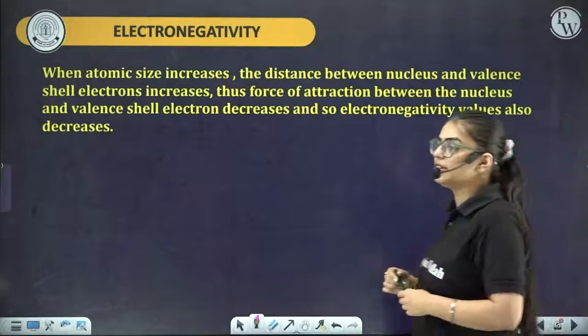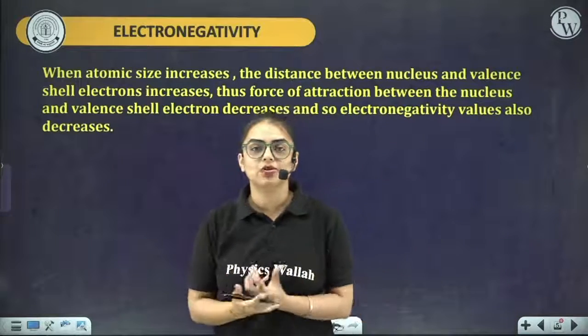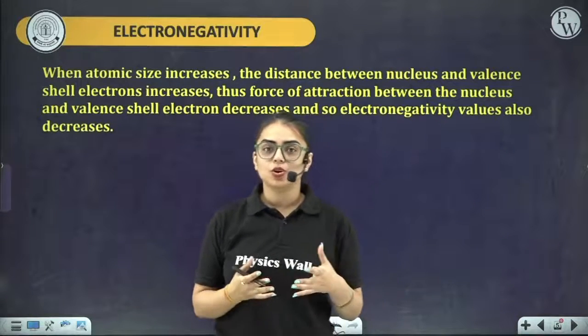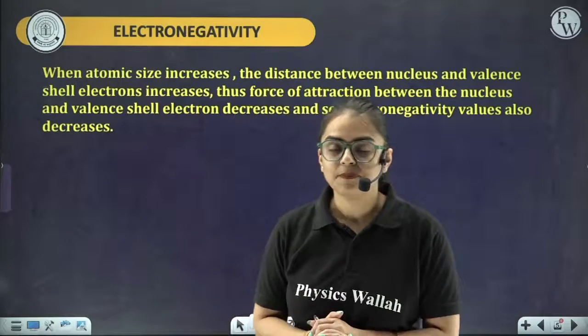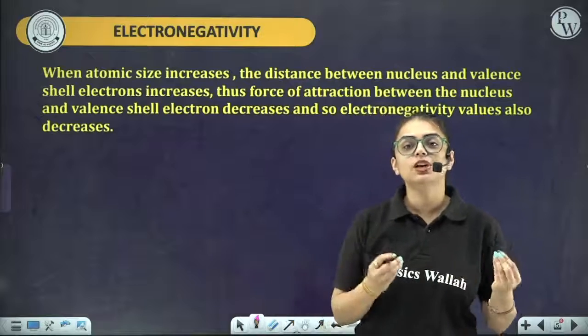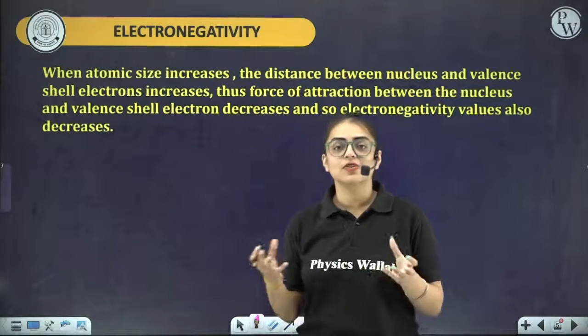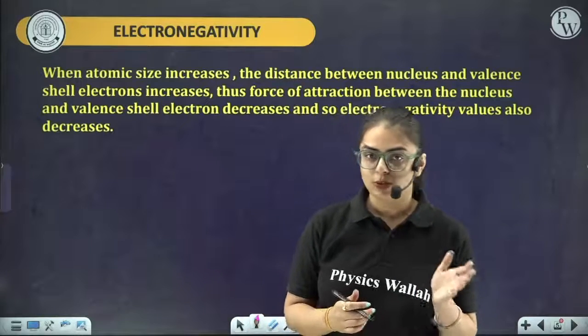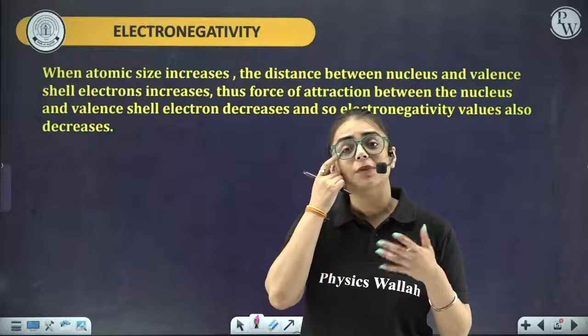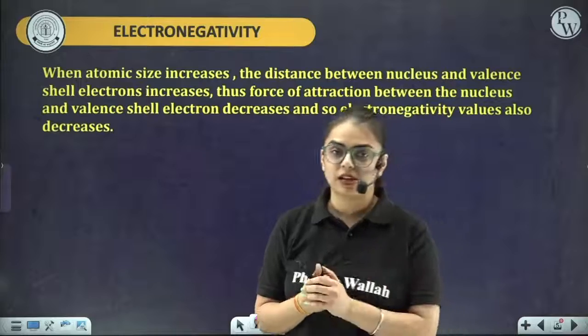So first of all, let us discuss in detail about electronegativity. In the previous session also, when I was discussing atomic radii, I told you that yes, when we have different atoms and they are covalently bonded with each other, they will have electronegativity difference between each other, right? And due to that, they will develop some charges on them due to the difference in electronegativity.